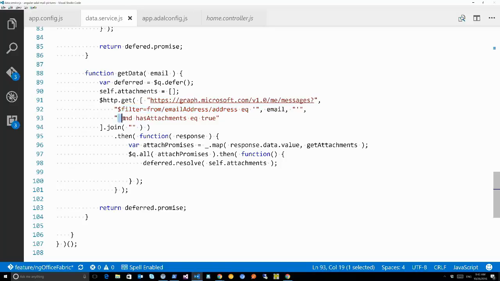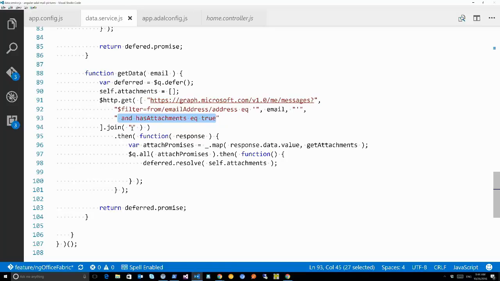And I've also added this additional filter of hasAttachments true, because we're making big calls across the wire. We only really want to get the data we care about. I don't care about emails that don't have attachments, so filter them out. That's one of the principles you should be thinking about as you build Graph apps: use filters to exclude any data you don't want to pull back across the wire. This is going to give me all of the emails that contain messages. Doesn't give me the messages though.